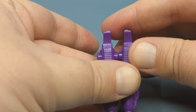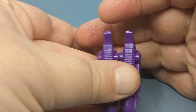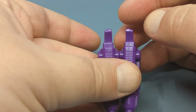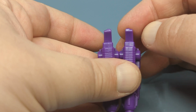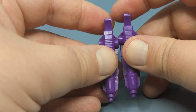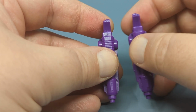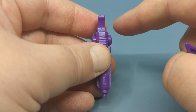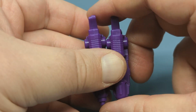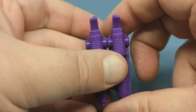And what you want is what you see right here. You have one of those raised pieces on the right and one of those raised pieces on the left, so that when you put them together, they meet in the center. If you have two going the same way, either to the right or to the left, you do not have a proper matched set.